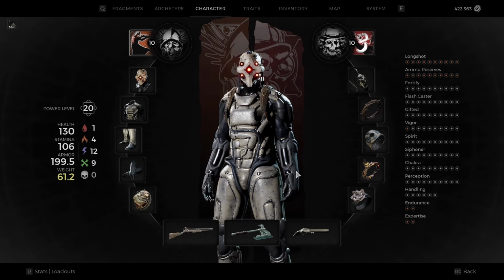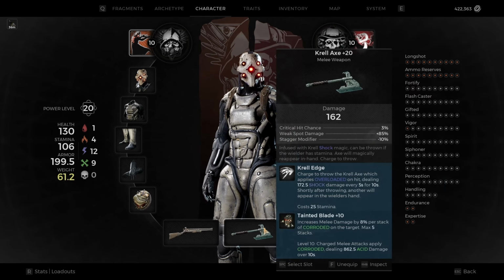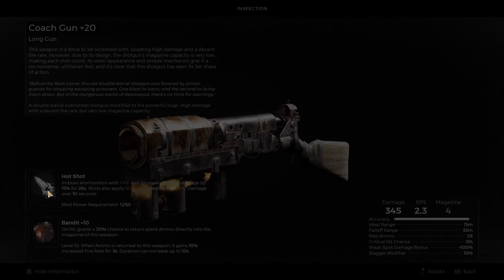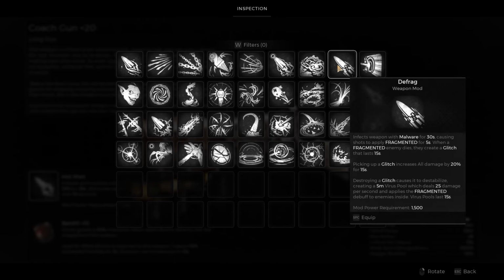I'm telling you. Okay, so for the double barrel, we're gonna use corrosive rounds with Top Heavy. Relax, but we can change this. I think this one's just by default, because it's a throwable melee, and with Tainted Blade, it's just amazing. And coach gun. Alright, coach gun, although I'm using it with Bandit, here you can choose one thing. I mean, Bandit is mandatory, but Hot Shot is not. You can change Hot Shot on the coach gun, for example, with Defrag.